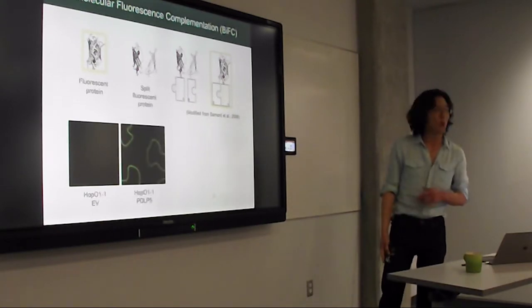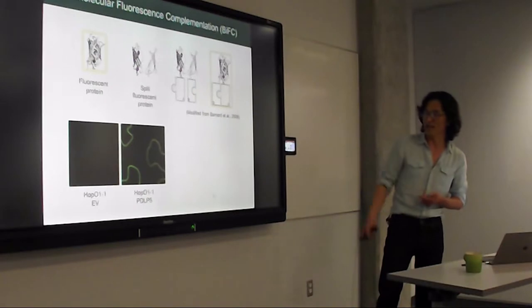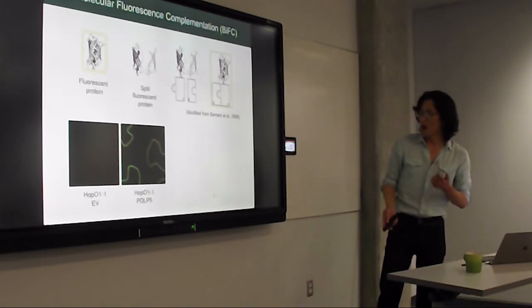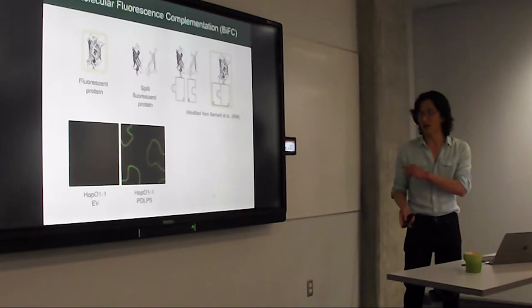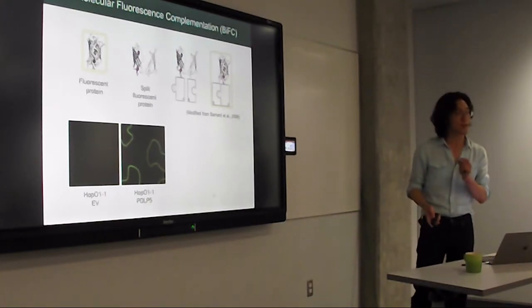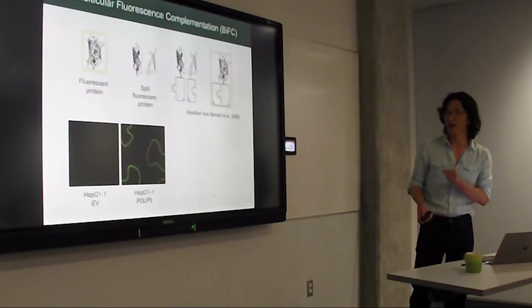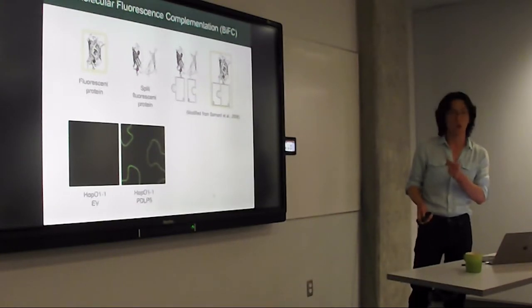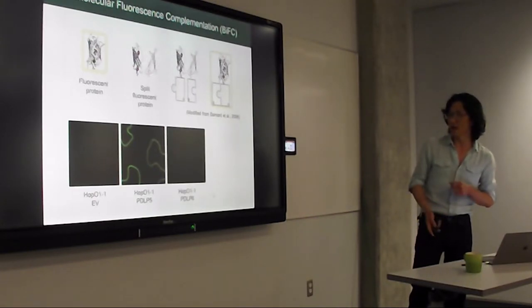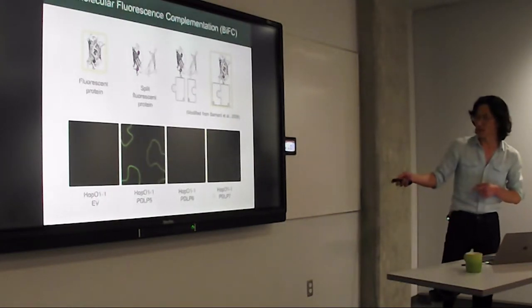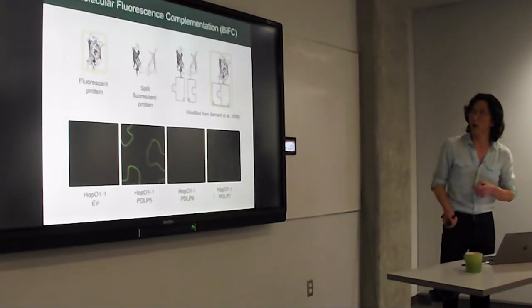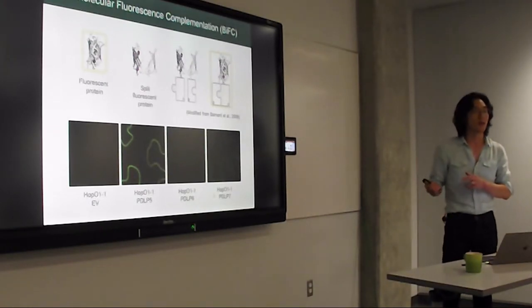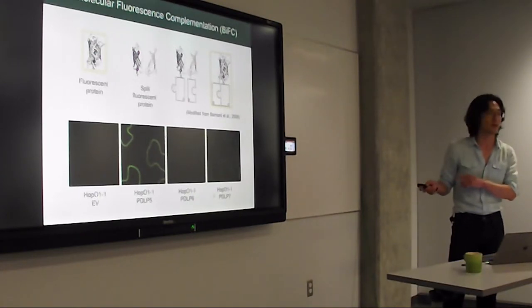And if I have HPV1 with PDLP5 together, then I can start detecting the fluorescent signal. From the co-IP data, PDLP5 and PDLP7 are specific interactors of HPV1. And even though PDLP6 is a close homolog of PDLP5, PDLP6 does not interact with HPV1 in the co-IP. So again, with BiFC, if I co-express HPV1 and PDLP6, there's no complementation. And if I have HPV1 with PDLP7, again I can see the expression of fluorescent protein. Together with the co-IP data, this suggests that HPV1 specifically interacts with PDLP5 and PDLP7 in planta.